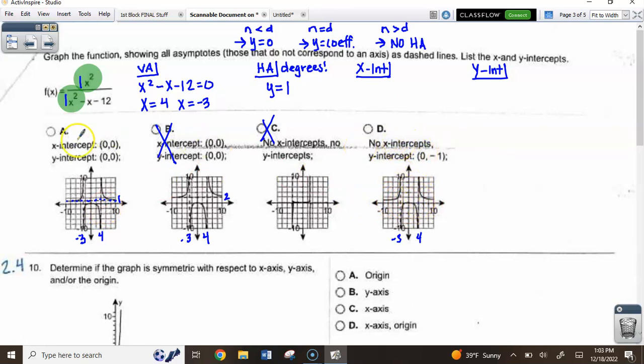Also, there's a difference in the intercepts. So if you're unsure of yourself, you could go one step further and find the intercepts. The x-intercept is where you let y equal 0 and solve. So when you do that, it's this nice cross-multiplying proportion where the denominator, when it cross-multiplies over to the 0, it always disappears. And you end up, in this case, with 0 equals x squared. If I solve that, I get an x-intercept of 0, which tells me this says no x-intercept, so I know it's not D, I know it's A.